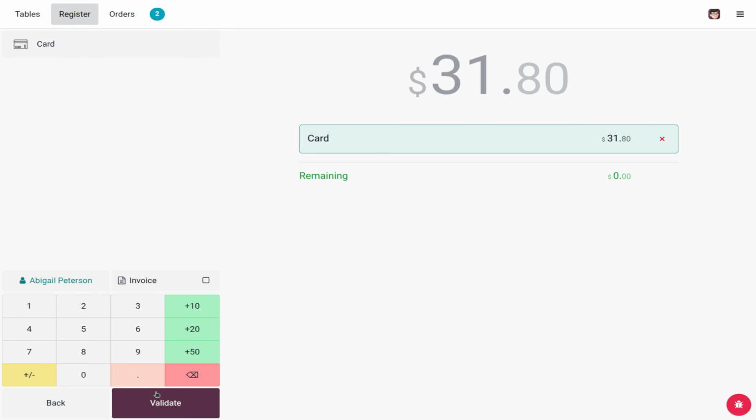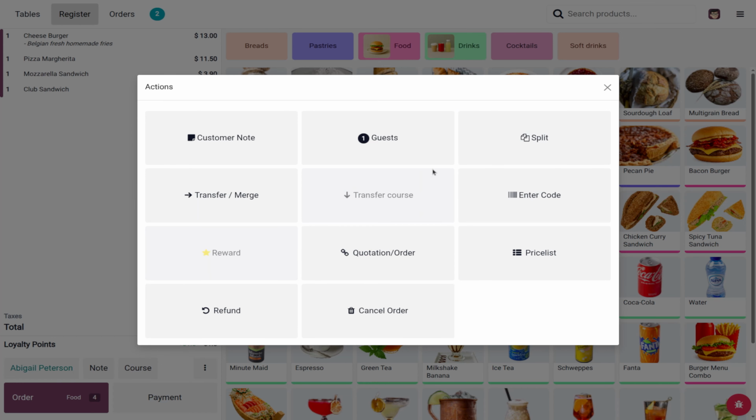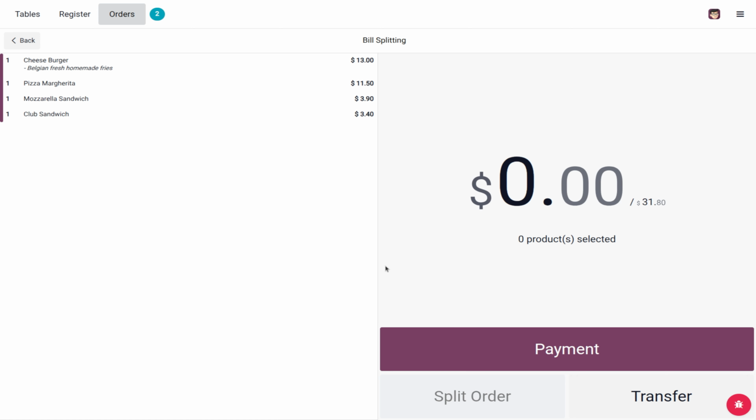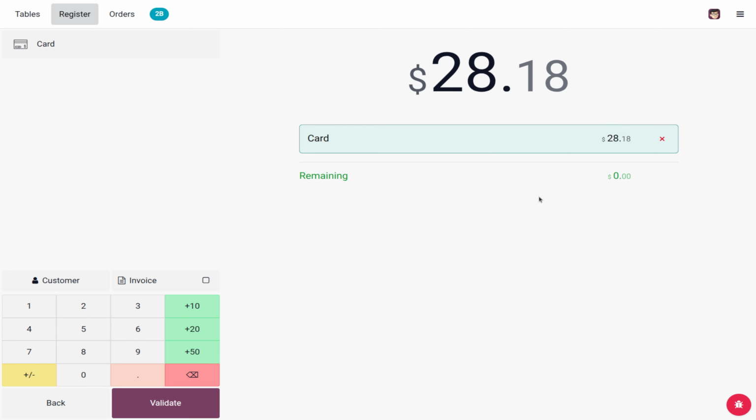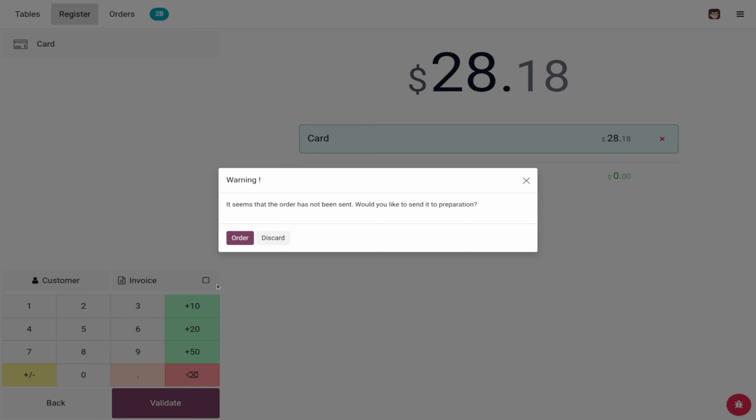Once I click the payment, we have the option to split the payment. So move back, and when I click this settings button, we have the option to split. When I click split, we can select which products are going to be paid by the customer which I chose. So cheeseburger and pizza are the products that this customer wants to pay for. So for 24.50, this order is getting split. Now the payment for 2 products has been completed.